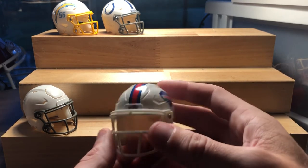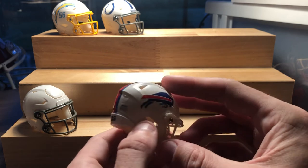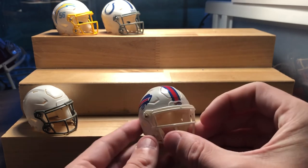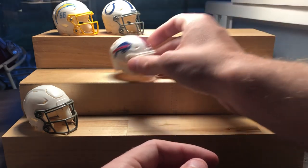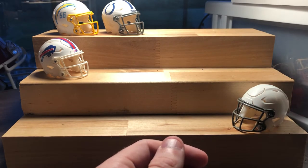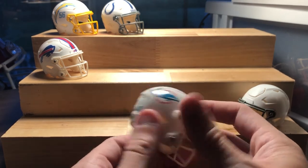But in the AFC East, the Buffalo Bills, it's also one of my favorite helmets. Everything is pretty much accurate with this guy. I kind of got way better at this. You guys might be screaming, they wear gray face masks. No, they do not. This year they are switching to white. They have made that very clear. Here, I'll put this on the NFC side. This year, they will do battle, obviously, in division, with the Miami Dolphins.